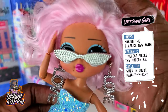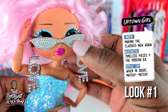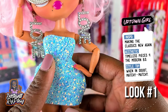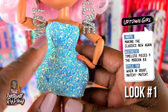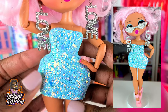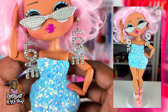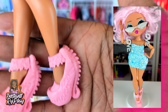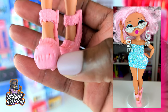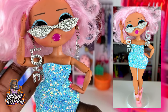The first look we've got is Uptown Girl and she has on Royal Bees glasses which I think are cute, and I put them with these love earrings. This right here is actually a two-piece — a top and a bottom — but it looks like a dress and it is so cute. I love all the sparkles and I got it from Haunt Couture. Her shoes are fantastic, like little crocodile shoes — you can see the little mouths right there at the front. So this is the look that I have for Uptown Girl.